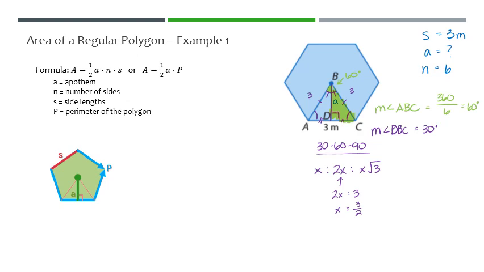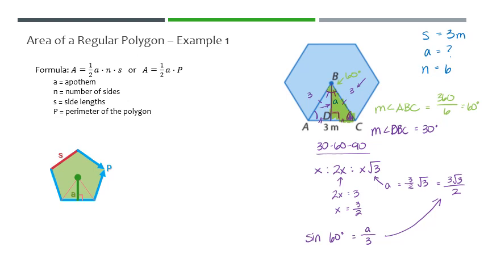So then I can figure out what my longer side is. Remember, that's actually what the apothem is. A is equal to X, that's 3 over 2, times the square root of 3. Or perhaps another way to say that is 3 root 3 all over 2. Okay, so now I know that apothem. Took a little bit to get there, but I know what it is now. We could have used trig as well. My hypotenuse and my opposite side for this 60 degree angle: the sine of 60 degrees is equal to the opposite, that was A, over 3. That's my hypotenuse. That would get me the same result.